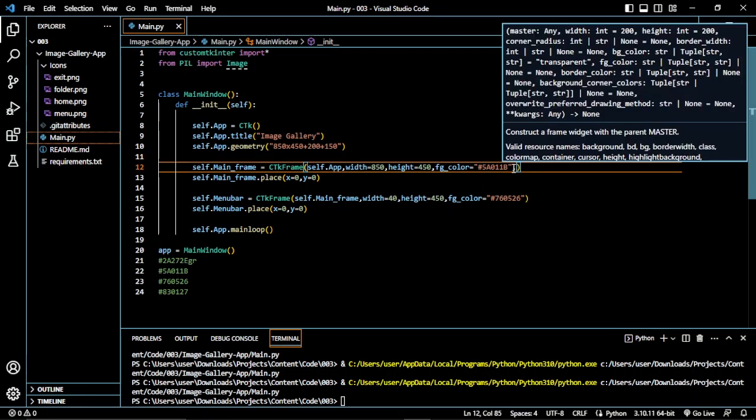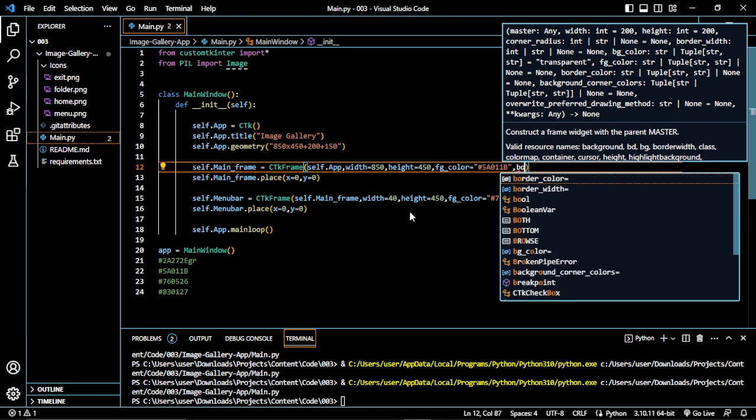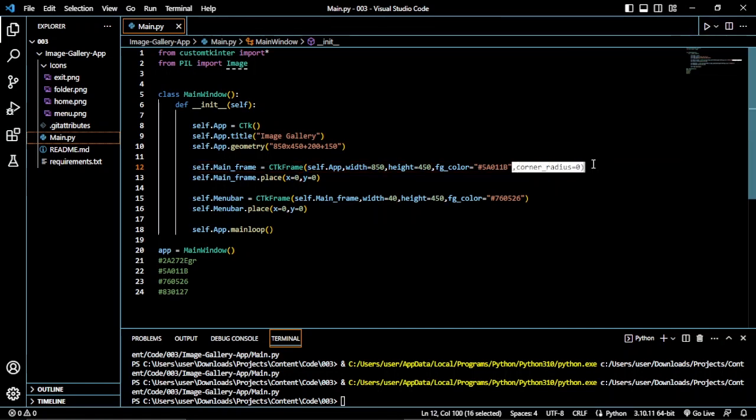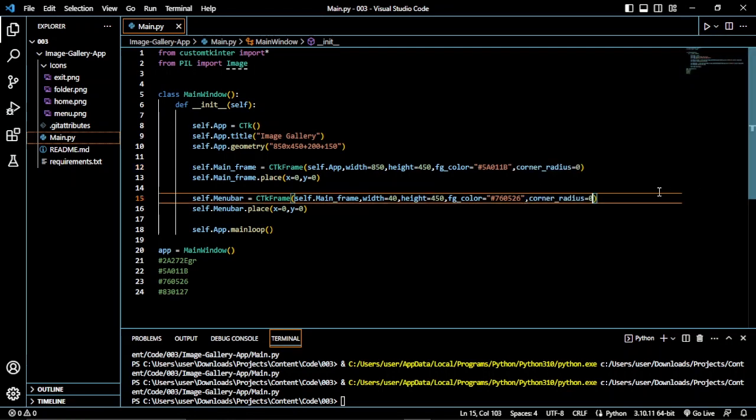For all our frames, both the main frame and menu bar, I like to give it a corner radius of 0 to ensure that it has a sharp edge. Remember, this attribute corner radius controls how rounded our edges are, but in this case we'll be giving it 0 to ensure it's a sharp edge. But we'll use it somewhere else, and we'll see how it works.